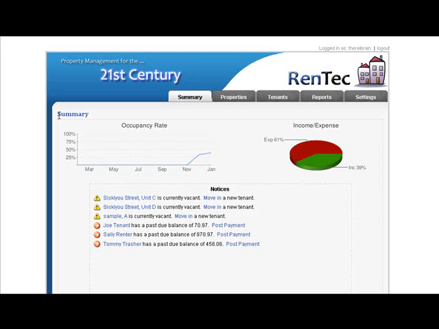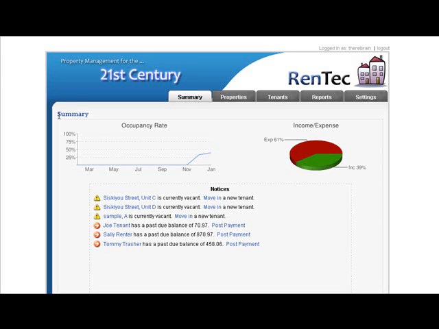So anyhow, here I am on the first page of the inside of the Rentec software, and this is something that I really love about the software. Throughout this review, I'm going to point out things that I like, things it'll do for you, things it won't do for you, things that I wish it had, so you can make your own decision. This is one thing that I actually requested of the programmer, and I really love it.